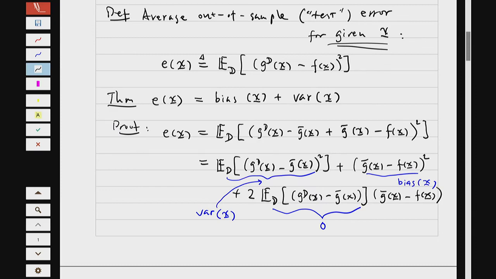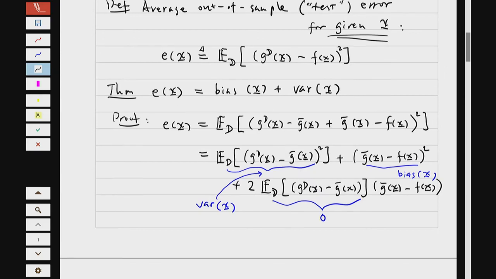Now this only works when your error is a squared error. So it only works for regression, it does not work for classification. So now we know the test error is equal to the sum of these two. Ideally we want both the bias and the variance to be small, so that we have a small out-of-sample error. But do we have that? It turns out no, we cannot make both of them small at the same time in general. So there's a trade-off between bias and variance.